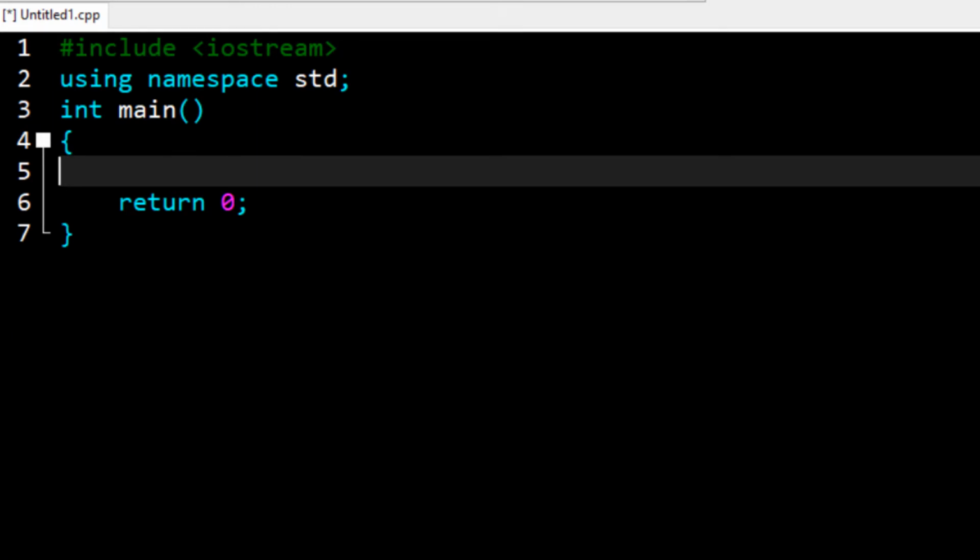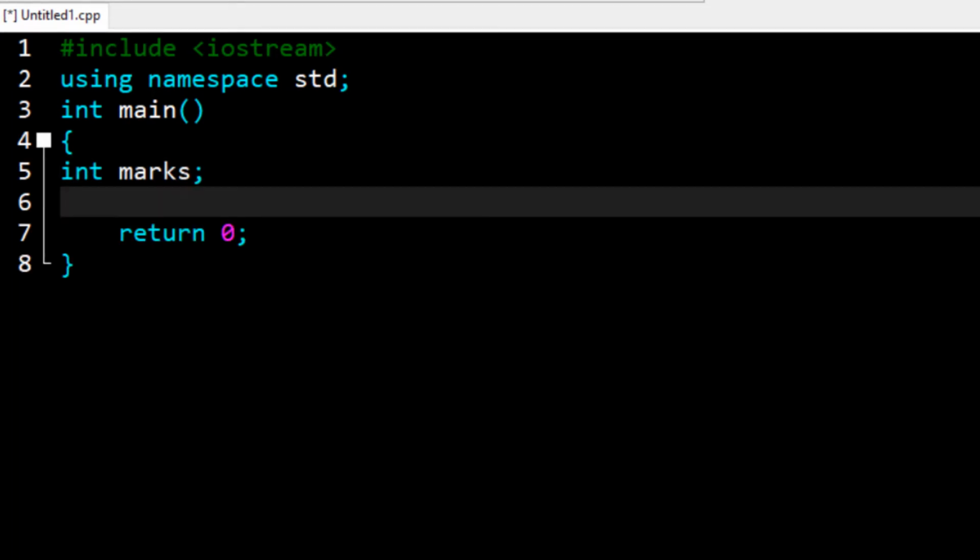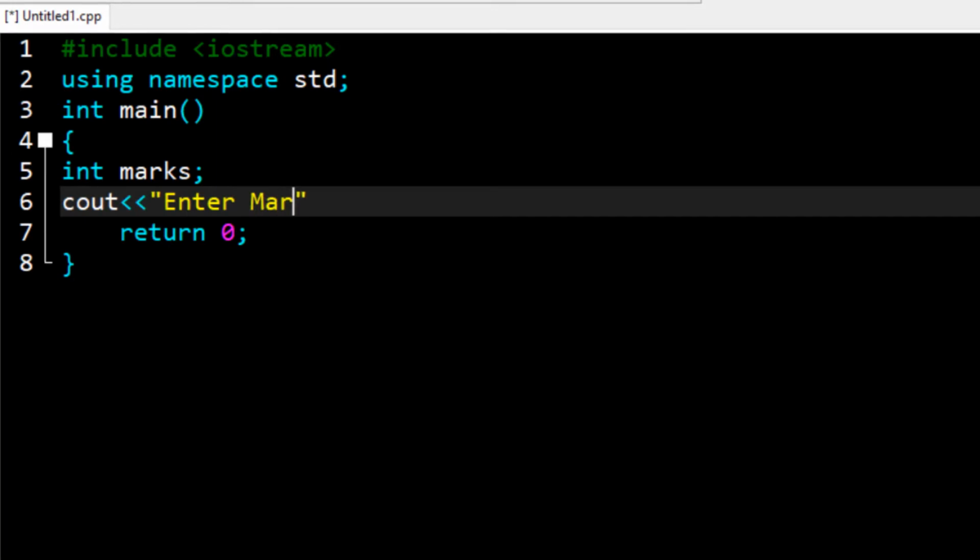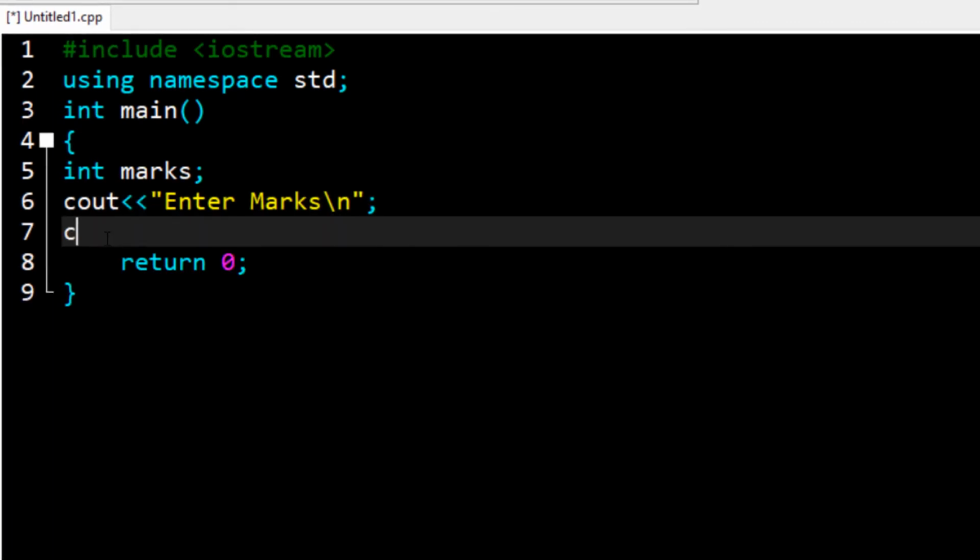Here we have an integer marks. cout enter marks, then cin marks.